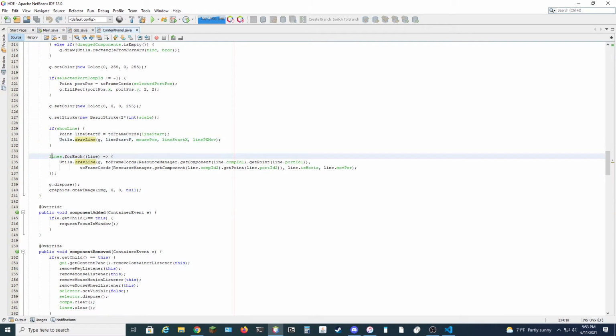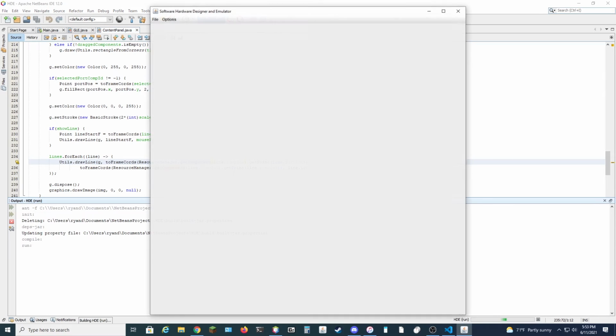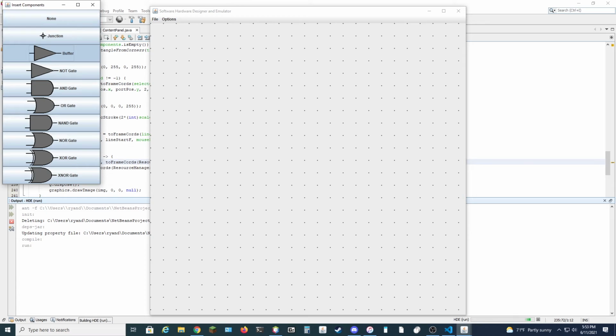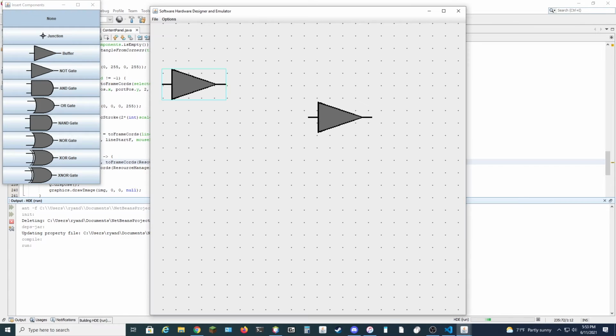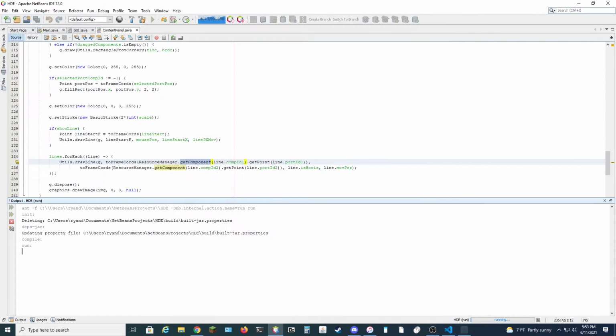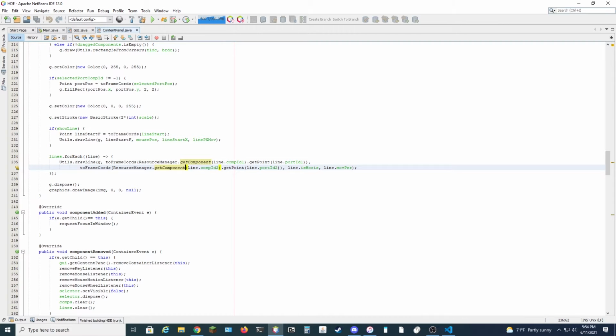Next, for every line which is not what we're currently drawing, we're going to call that same draw line function. In order to make sure that when we have two components which have a line between them, we can move one around and the line will move with it, rather than storing the actual coordinates of the line's position, we just store which components they're connected to.